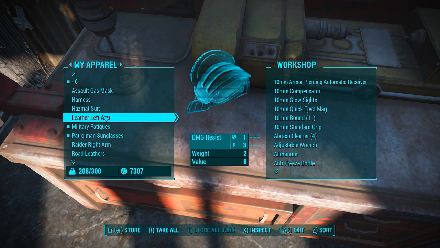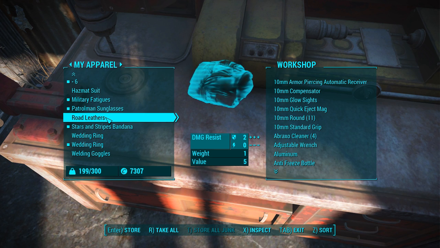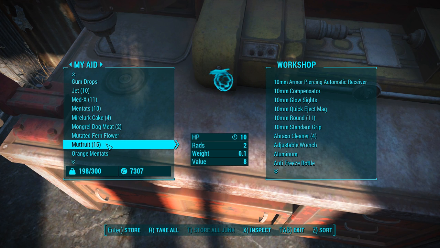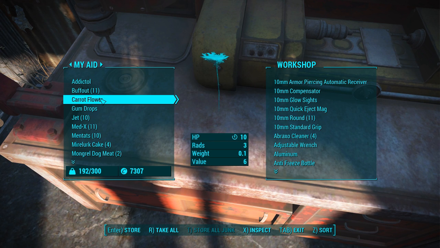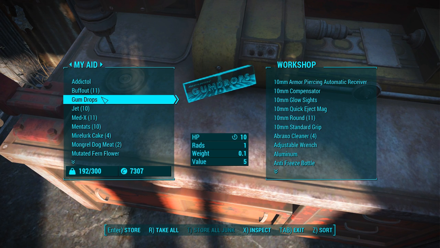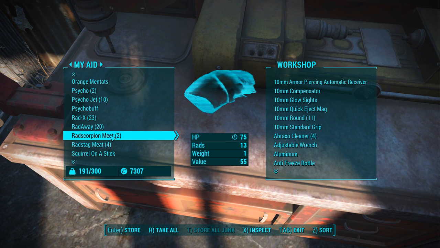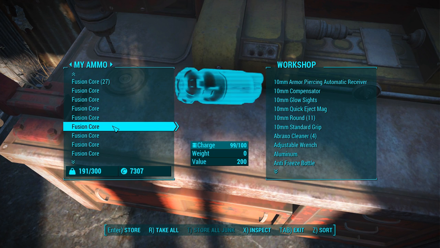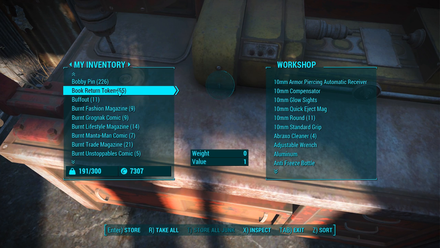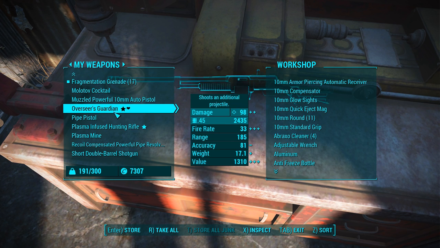Let's put the leather stuff in here, the harness, because it'll break down if we need it to. All that crap, that's from killing those random raiders. All the mutfruit. Go and drop all the corn, Buffout, Care flowers, just stupid stuff we don't need. Psycho, Jet, purified water only in my inventory. That's the majority of it. We still have that Cryolator on us, which is heavy. Lots of fusion cores, lots of ammo. Weapons, okay, I have crappy knuckles, stuff like that'll break down.